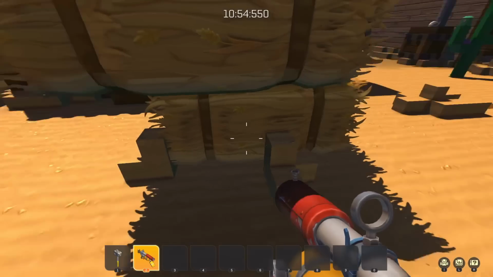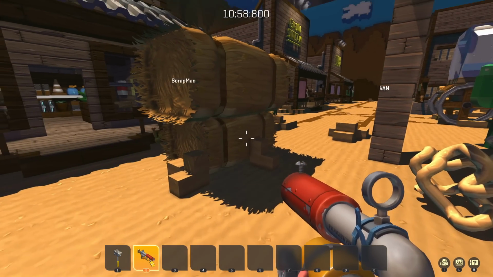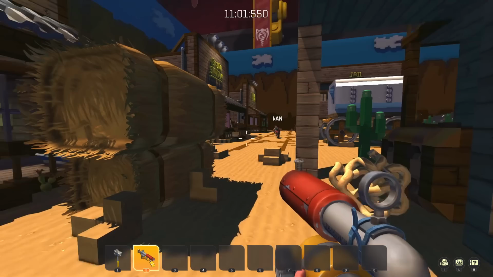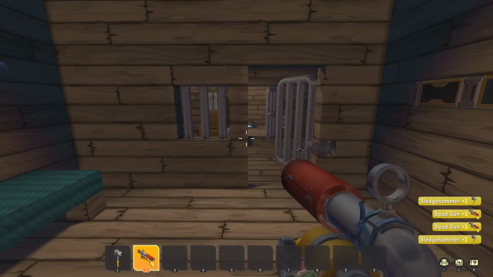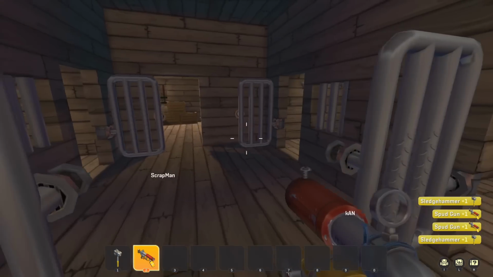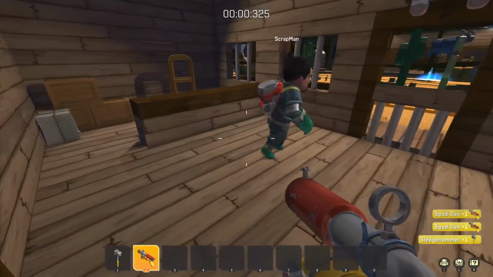Wait, did someone break one of these over here? What the heck? I don't know. Who did that? Seriously, I'm mad. You ready, Khan? No. Too bad. All right. Ta-da. I'm out of the cell. I'm downstairs. Right. Here we go.